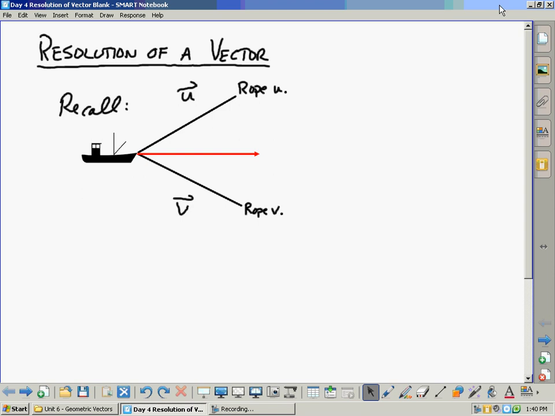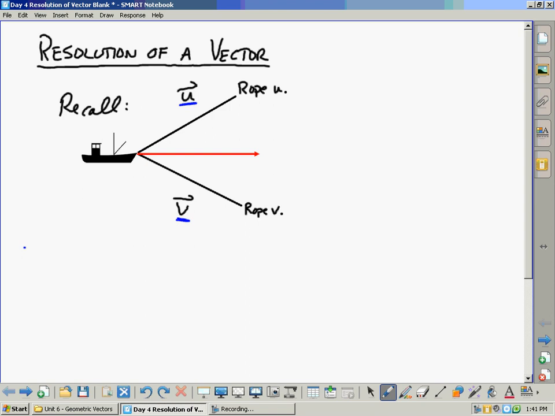Okay, so today we're going to talk about resolutions of a vector. But first I want to clarify something that we've been doing the last couple of days. You look at the picture that you see now, and this is the actual picture. You see the boat there and two ropes being pulled. I could call the ropes vectors, even though technically they're not vectors. So you see I've got vector u here and vector v, but I'm not actually drawing those u and v's with arrows on them. I just have the actual ropes.